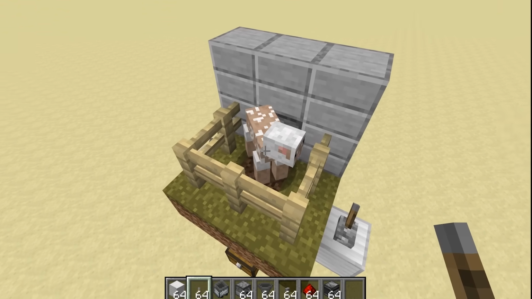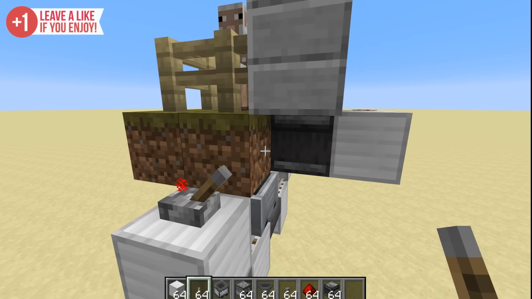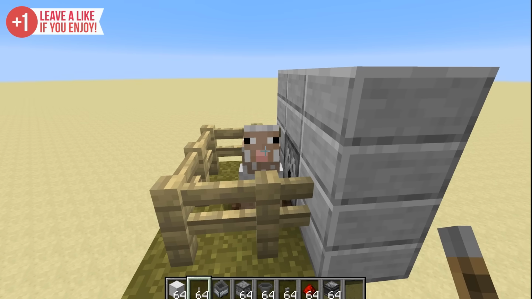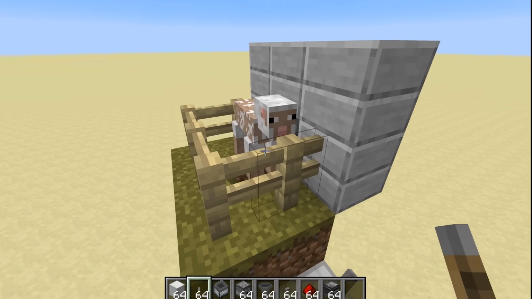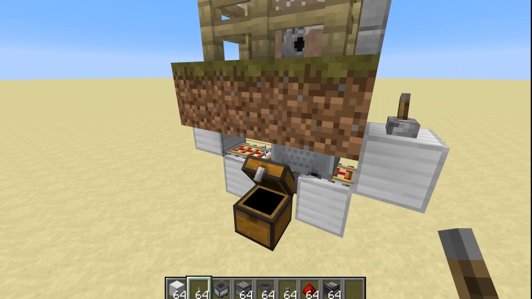We've got one sheep in a pen, we've got a grass block in the center, we then have an observer which detects when that grass block changes from being a grass block into a dirt block, because of course the sheep has eaten the grass. It then fires the dispenser, shearing our sheep, and then this hopper minecart underneath picks up those wool blocks and chucks them down into the chest.